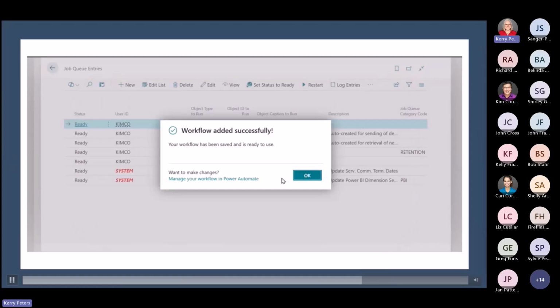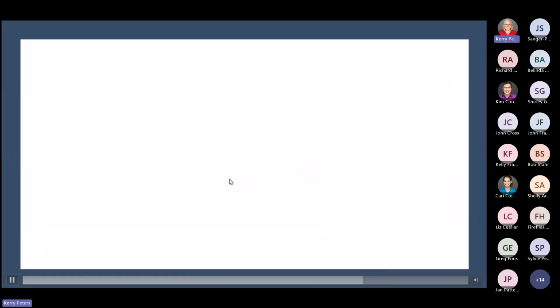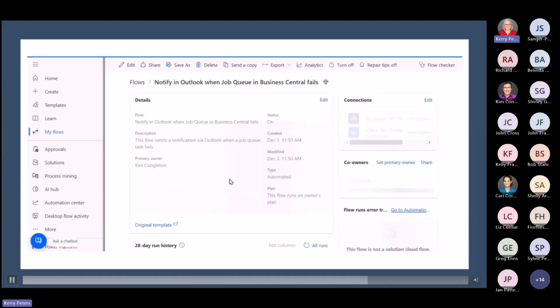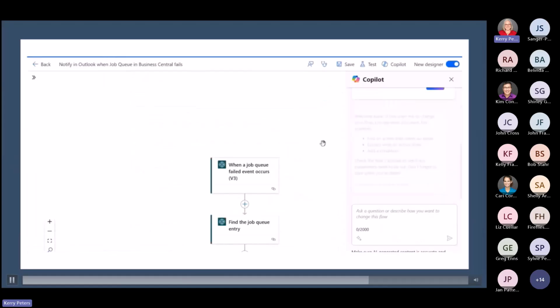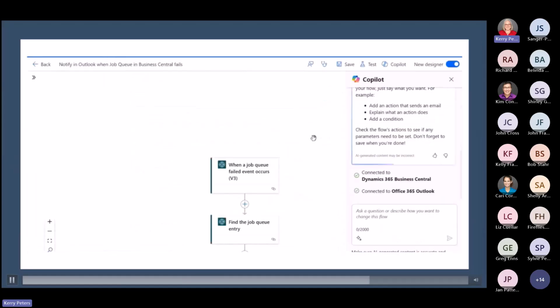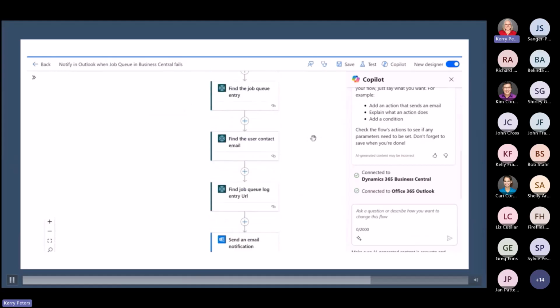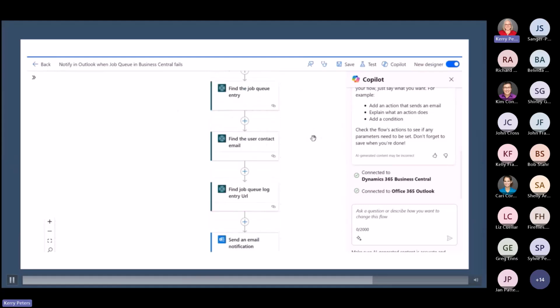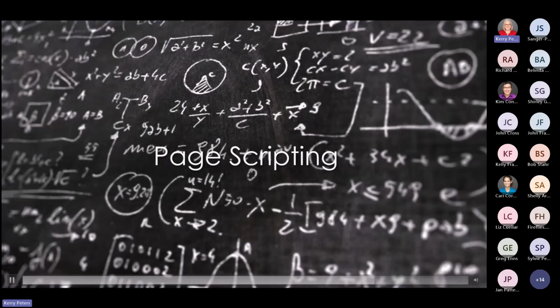So now I can actually go over to Power Automate and manage my workflow over there. So if I wanted to get fancier, if I wanted to add in some more functionality, or maybe it routes to a couple people, I don't know. There's a couple of things we could do there. It really is great that it creates this. You can see how it gets created. You can see all the pieces that go together to create this. So then you can copy and paste this one, use it as a template to build some other notifications if you'd like. So that one's really exciting for me.